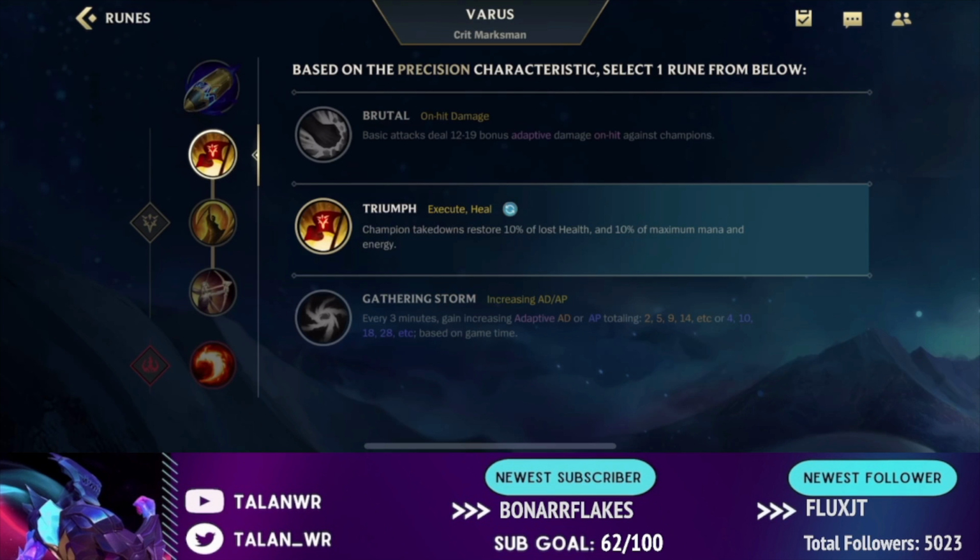After that, we have Triumph. Champion takedowns, meaning kills or assists, restore 10% of lost health and 10% of maximum mana and energy. So this is going to be quite useful on champions who like to basically get a kill and then keep going and keep going. So if you're any type of champion with a reset, like a Darius, or just any champion who in general likes to stay in combat for a long time, it's going to be quite useful, because if you get that one kill, you can get those resets on that health and just keep surviving and getting that extra mana and everything, and just basically being in the fight for a very long period of time. So it's just really good for snowballing fights in general.